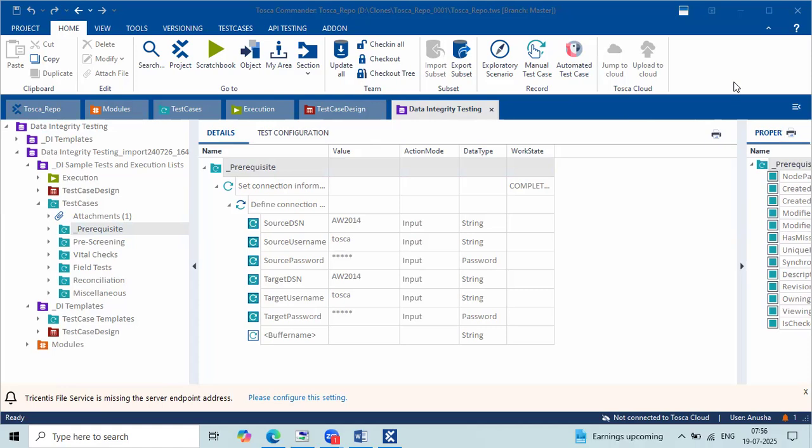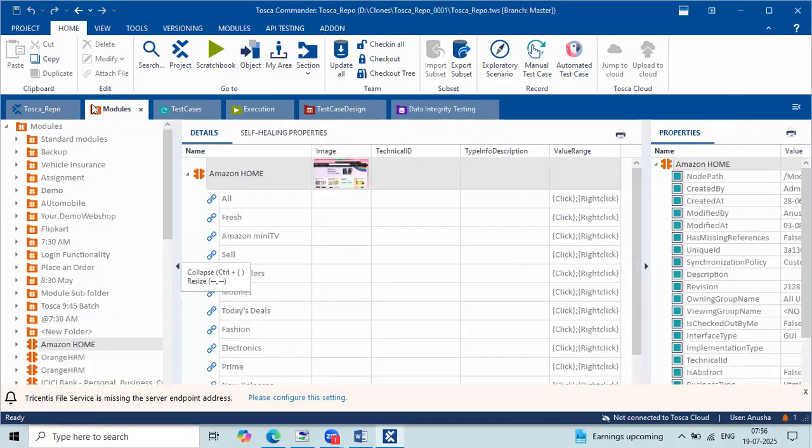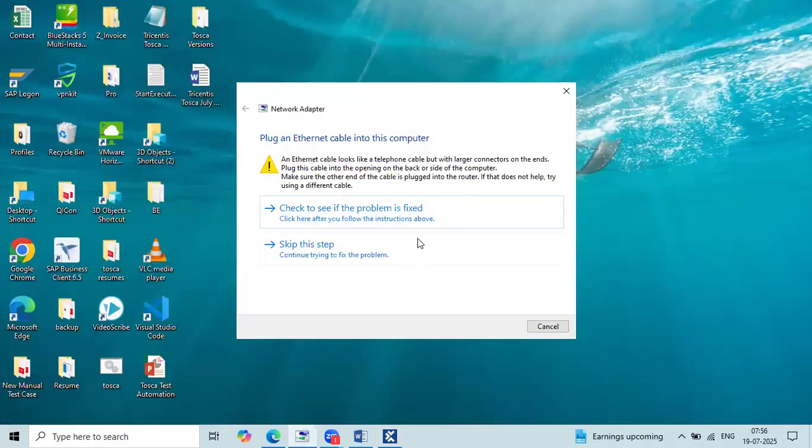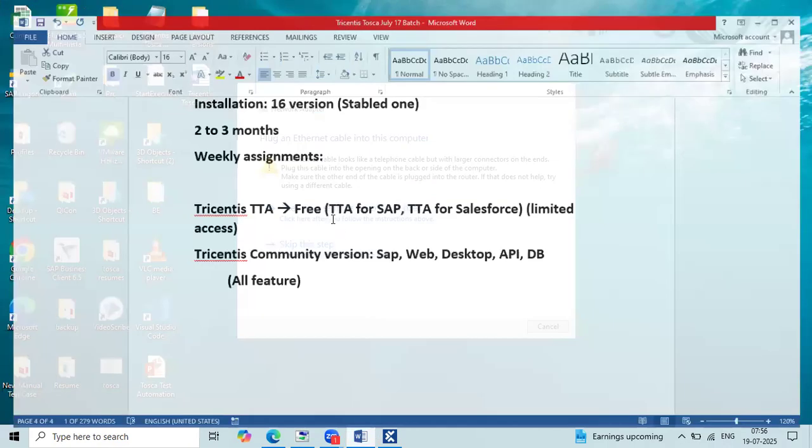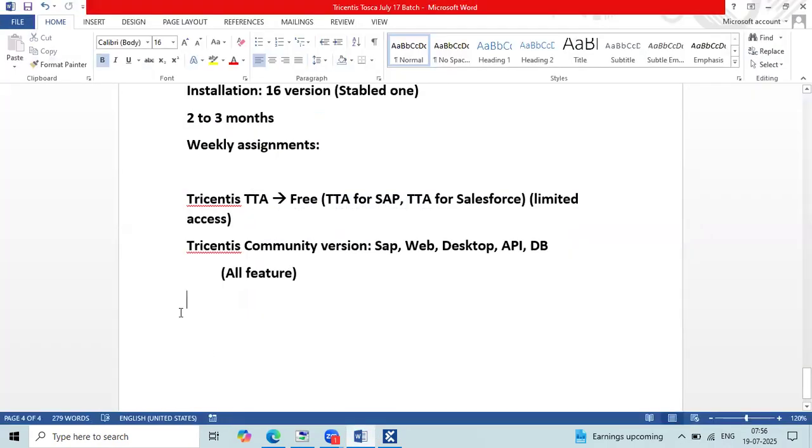So what is API testing in Tosca? Tosca directly provides a feature to work with APIs. Let's give a background. If you want to work with API testing, which tools do we use in the market?